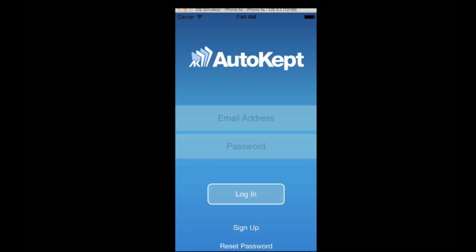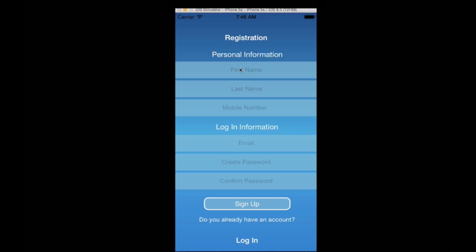What we need to do next is click the sign up button. Now what we're going to do is type out our first name, last name, mobile phone number. This is really important that we keep this as the same exact phone number that our friend had sent the invitation text to, so that way our friend will actually get credit for inviting us into the system.